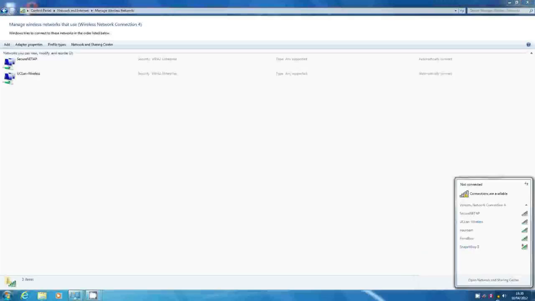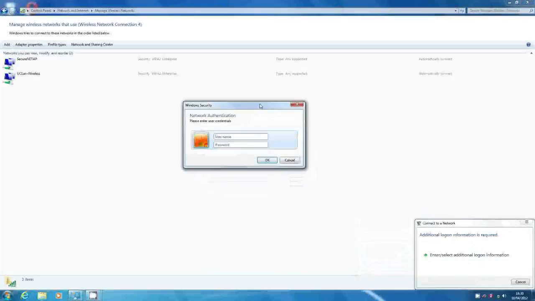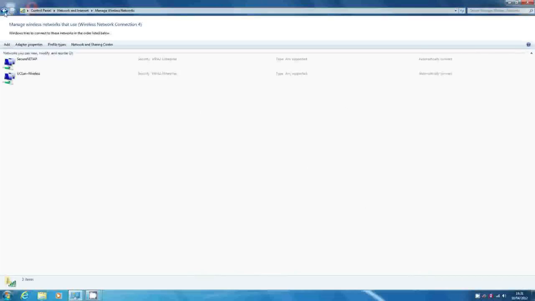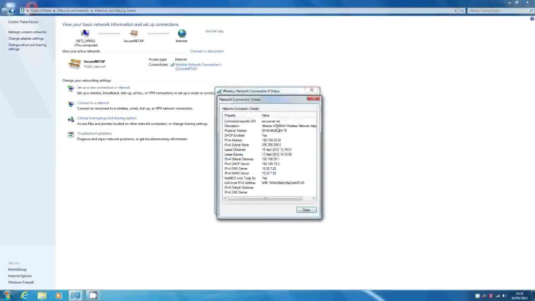Now we will demo connecting to our wireless. As you can see, let's connect. We're asked for extra details. This computer is already set up to know that it's 802.1X enterprise PEAP. And our username and password for this user. Once we press enter, it will authenticate against the RADIUS server. And as you can see, we're signed onto the wireless.